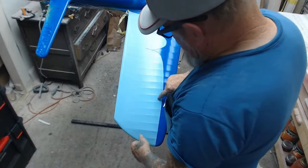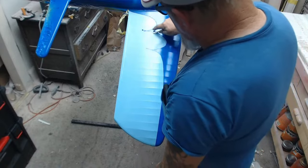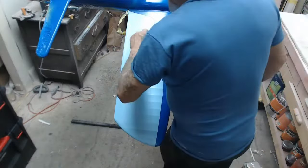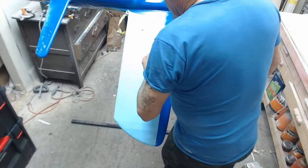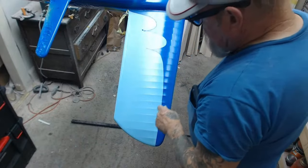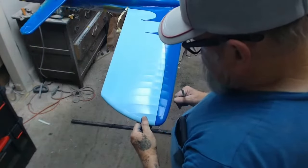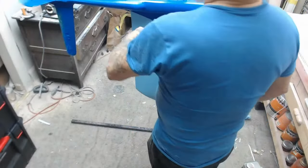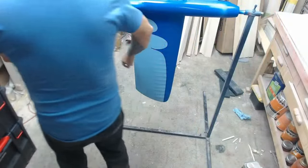So like that. Like that. With that line in between, hopefully it's stuck down here. It looks like it did. Let's see how this side did. Well, let's see how this did back here.